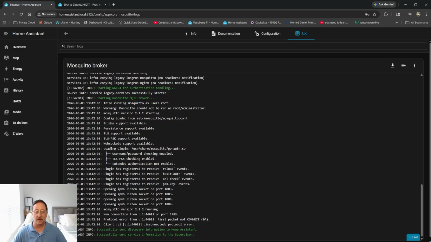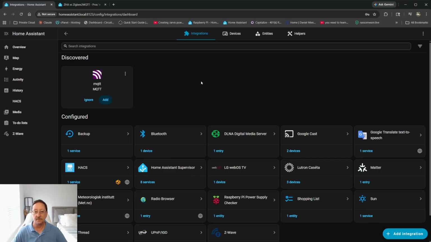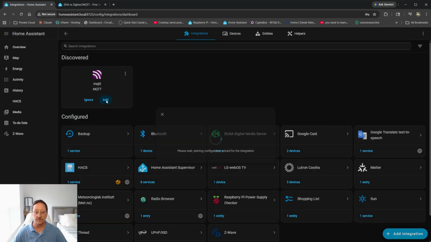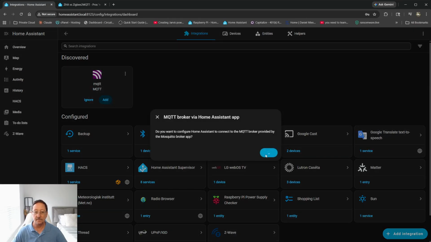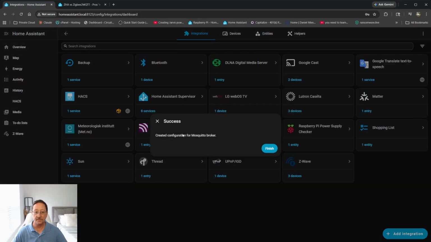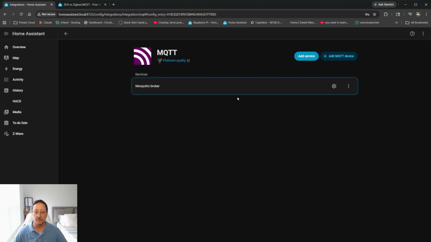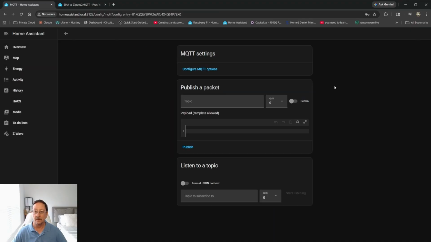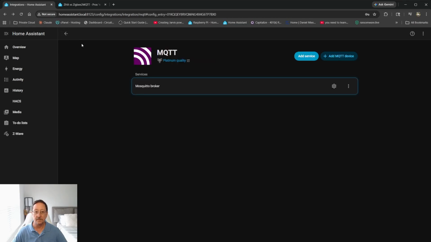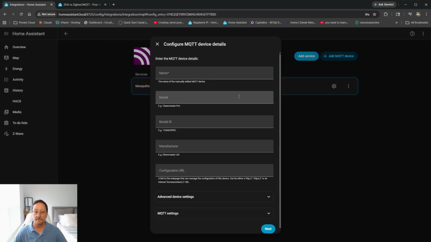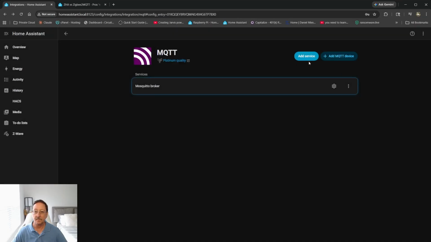So now we're going to go back to settings and devices. And here we have the actual MQTT integration. So we're going to add that, submit it, and it has created a configuration for the Mosquito Broker. So let's take a look at this. We're going to add configuration, nothing to do here. And now we want to go ahead and enter in what we need.